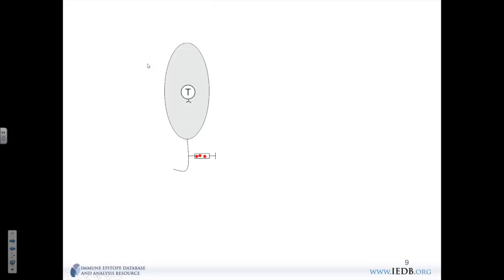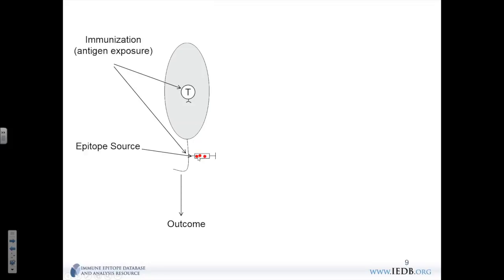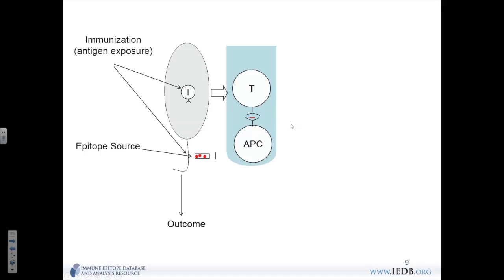The information that's relevant here is what is the mouse immunized with? What is it exposed with? Then also, what is the outcome of this? Is the mouse protected afterwards? Say if this is a vaccination, is it protected from challenge afterwards? And then, what cells are you taking from the mouse? Say in this case T cells, which you then test in vitro for recognition of an epitope on an APC.